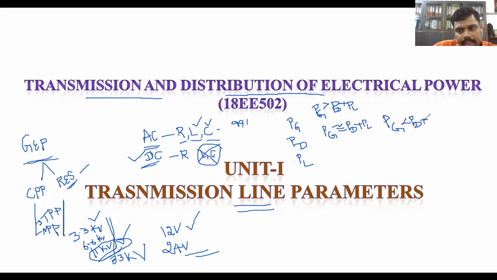The demand is increased and the generation is constant, because at present we depend almost entirely on electricity. From early morning when we wake up until we go to bed, we depend maximum 95 to 97% on electric energy. Why has the demand increased? Day by day the population is increasing, and at the same time the technology is well developed. All the appliances we utilize require electrical energy as the primary supply.